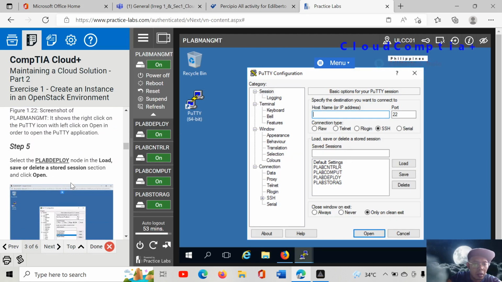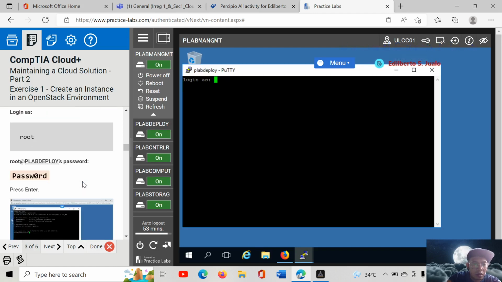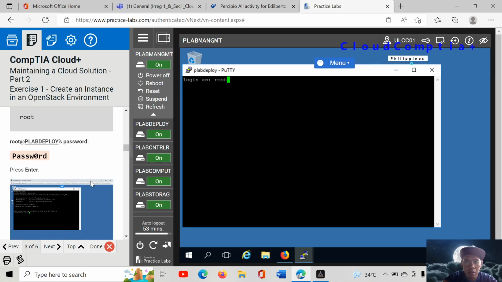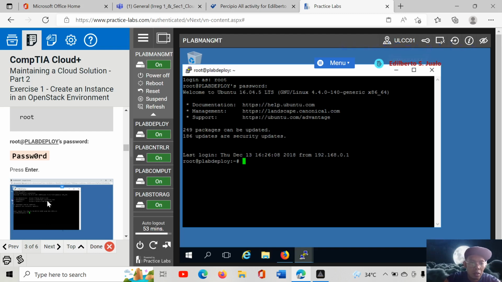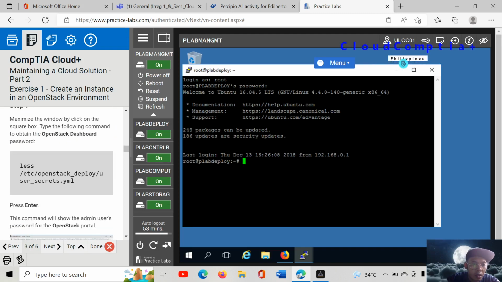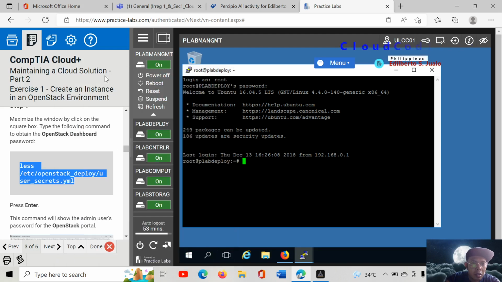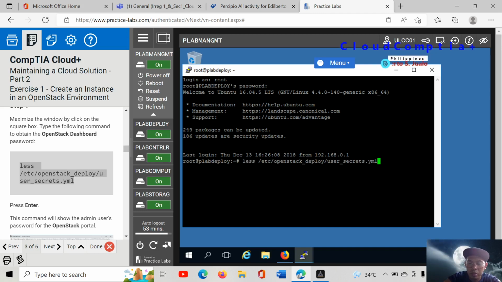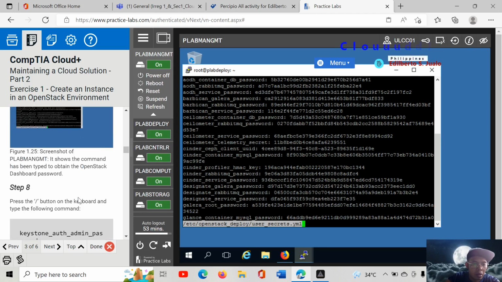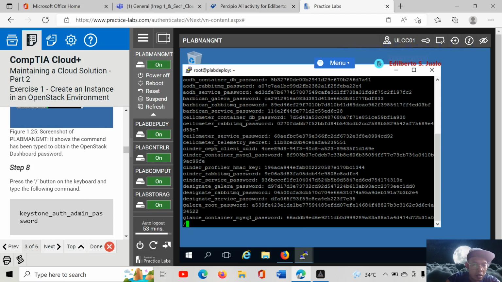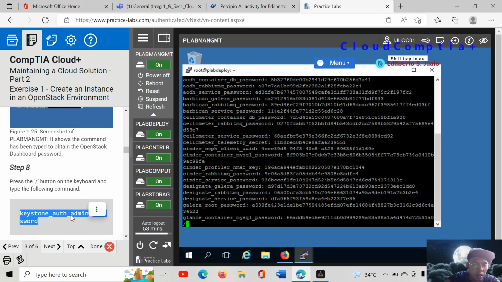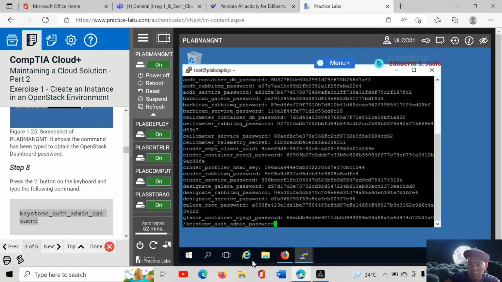Open, select deploy, open, then root, password, then we copy this to make sure it will run, then slash the Keystone authorization admin password and put it right here. Enter.